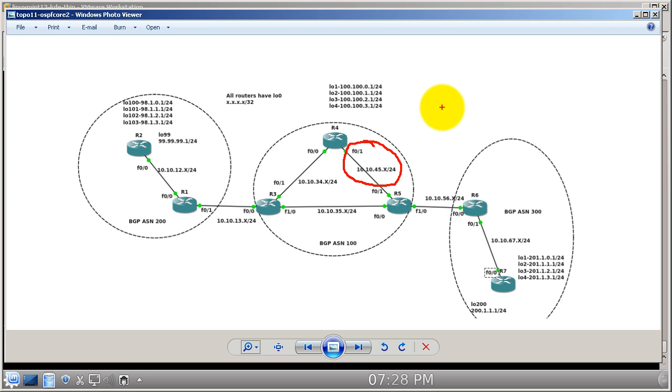And that address is going to be 10.10.45.4. And obviously there's not going to be any return traffic because the 10 address is a private address. So that's not cool. So we're going to have to change it up a bit.